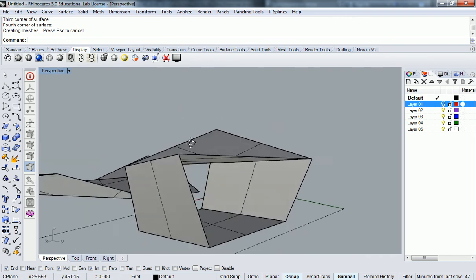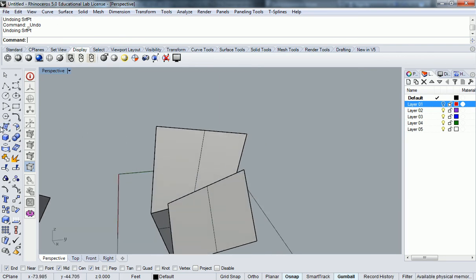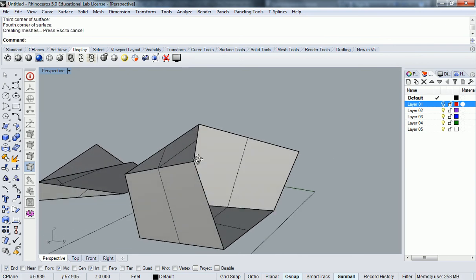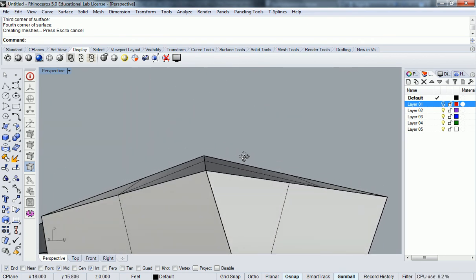Yeah, a ridge would be the opposite corners. So you go back, and if you want the ridge, you go from high point to high point to high point. So I go high point, and then low. And I do the same thing over here, high point, and low. And then you get a ridge where it pops up.